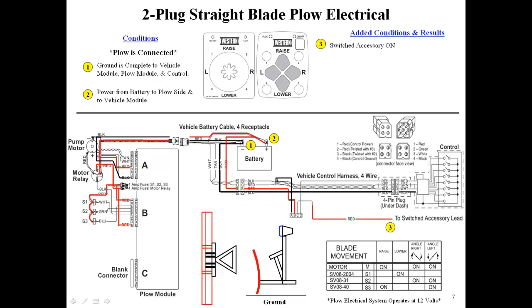The switch accessory circuit is activated by turning on the keyed ignition, providing 12 volts to the vehicle isolation module. 12 volts from the battery is transferred from the vehicle isolation module to the cab control. Pressing the on-off button on the cab control turns the controller on.